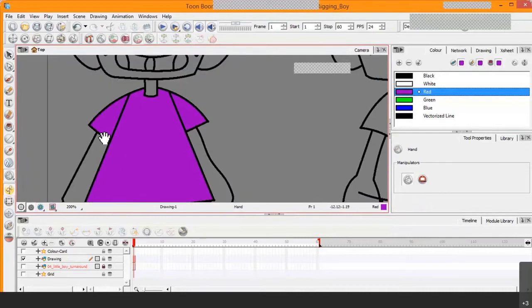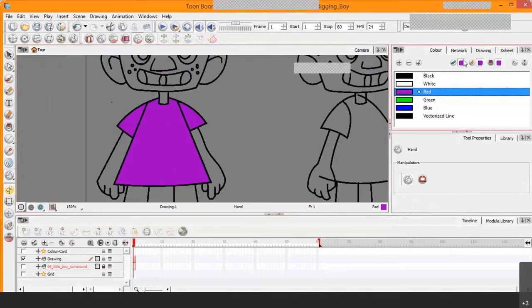Now, what else I want to do? I want to notice that here I change this color to purple and it's now called red. But instead of calling it purple or red, we come up with actual names for the body part. So in this case, we can call it shirt or we can call it torso. I'm going to label this shirt. So I double click on the name right here and change the name from red to shirt and press enter to confirm it. And as you can see, this purple color is now the shirt color. So we have that established already.